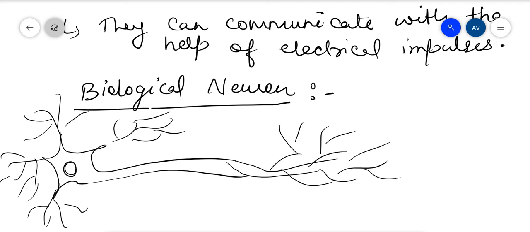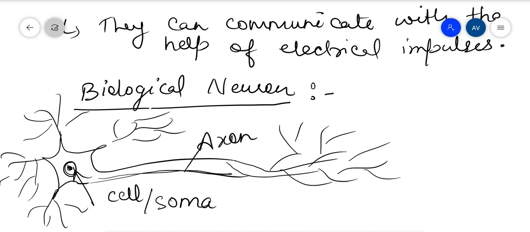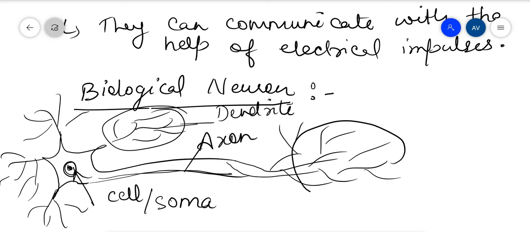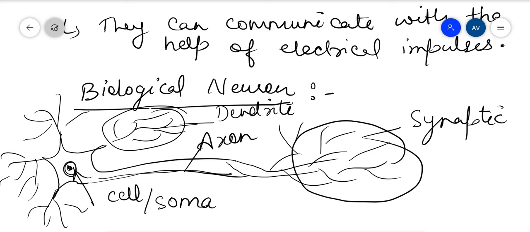And in this neuron I am having a cell. This is said to be a cell, and this cell is named soma. This is said to be the axon. Here, as I said, these are a kind of thin, brush-like fiber. So it is the dendrite. And the area where two neurons are connected to each other, where they have contact with the dendrites of the other neuron, is said to be the synapse. This is a synaptic area, where the dendrite of one neuron is making contact with the neighboring dendrites of another neuron.